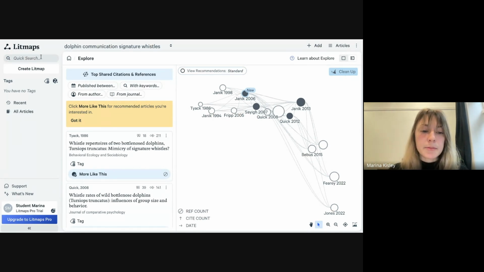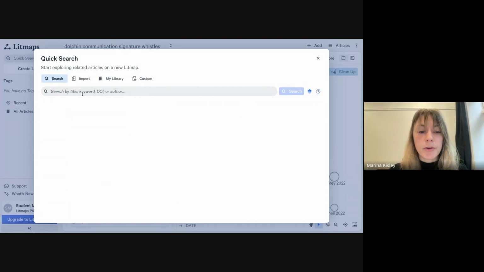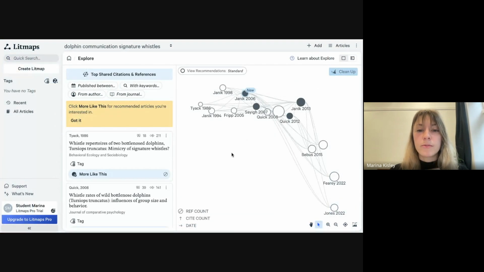You can even repeat this process for papers. So perhaps you got a paper from an advisor or colleague. You can use that paper here as well. You don't have to search by keyword. It's really whatever is useful for you. And then getting here, looking through these suggestions on the map, using the visualization to some degree to prioritize things.